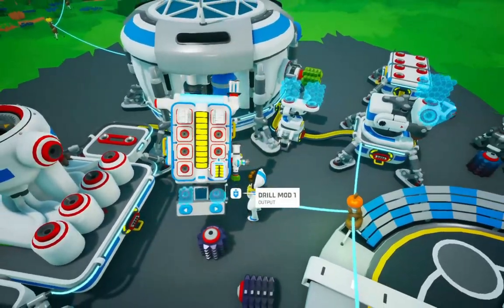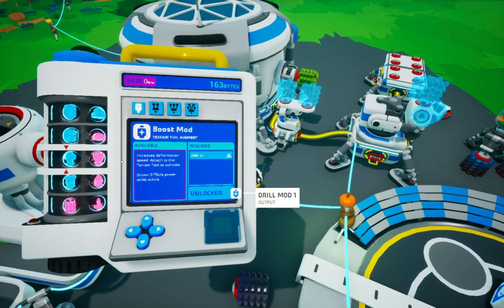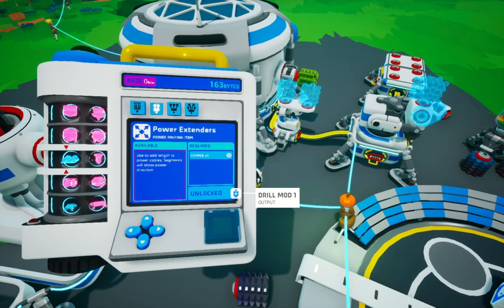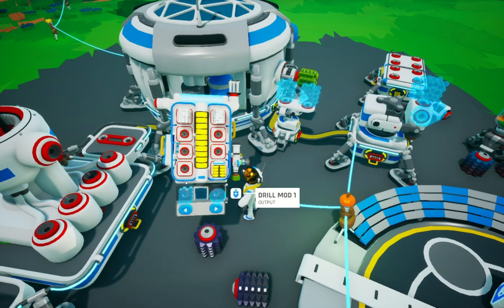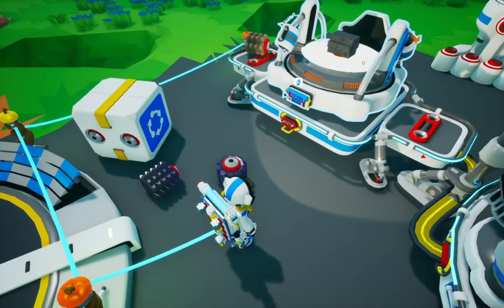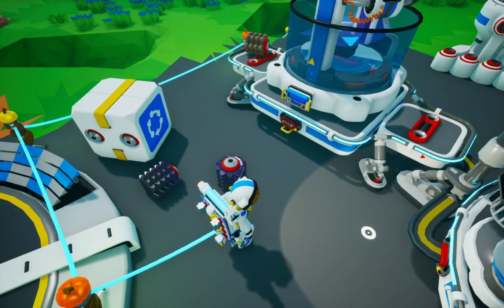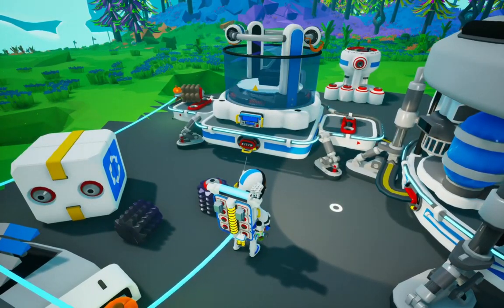Gotta go and buy the tractor, wherever it is. I think it should be in the next one over. Down. Okay, so I need 1,000 bytes. So basically what I need to do is I need to put you onto here. You turn on. And then basically this is what we're just gonna do. So, I'm gonna do some off-camera grinding.